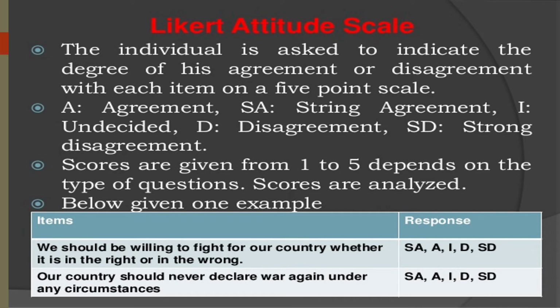One example is: we should be willing to fight for our country whether it is in the right or in the wrong. What are the people thinking, and to what extent do they agree or disagree? These are the codes in the response: SA, A, U, D, SD. According to that, they should check it. Second is: our country should never declare war again under any circumstances. What is the client's point of view? According to that, they should check.